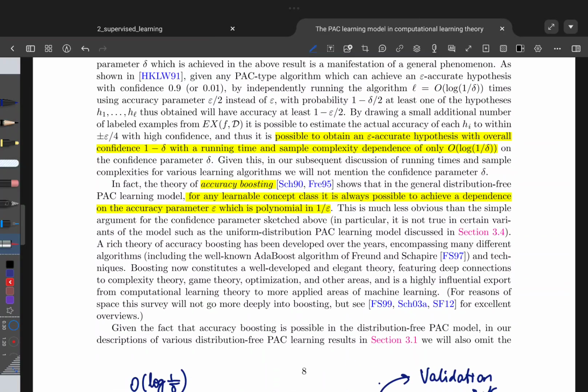All right. So in other words, for any concept class that can be learned, even if it is weakly learnable, you can achieve any epsilon, delta error using a number of samples that is polynomial in 1 over epsilon and in log 1 over delta. So either it's not learnable or it's polynomial in 1 over epsilon and log 1 over delta. So you'll never need a number of samples that is, say, exponential in 1 over epsilon or polynomial in 1 over delta.